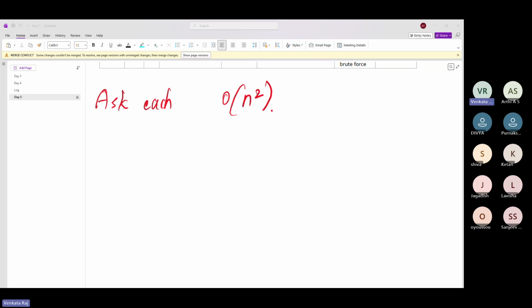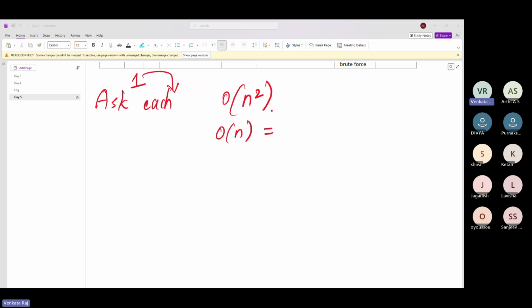You are going and asking each student individually. Initially you went to one person and asked that person to go and ask the remaining persons. Then we are asking individually, so how many students are there?